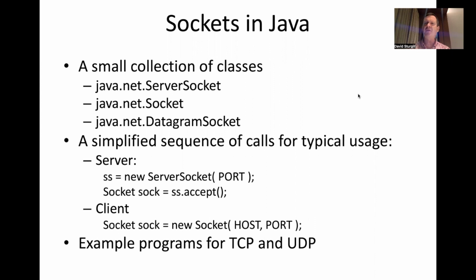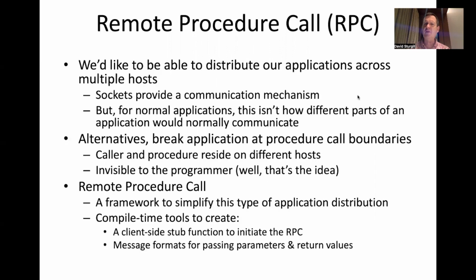It's going to take a lot of work from the programmer to write an application that runs across multiple systems. There are a variety of efforts to try to reduce that work and make it so writing a distributed application doesn't have to be that different from writing an application that runs on a single host. And the next thing we're going to look at, remote procedure call, is typical of a lot of those efforts. Remote procedure call tries to let you write a distributed application, but it hides the boundaries between systems in something you would normally be using anyway, in procedure calls, in function calls.